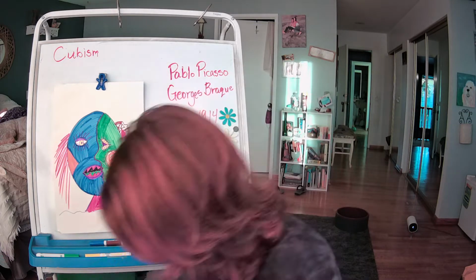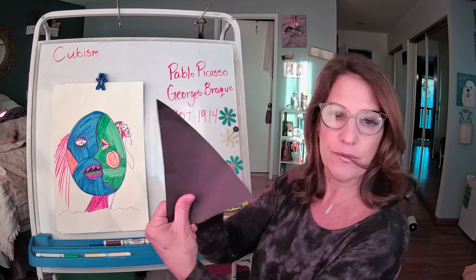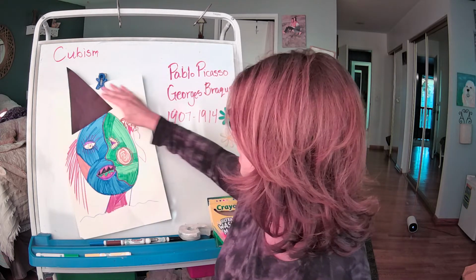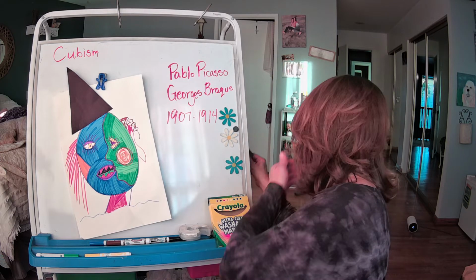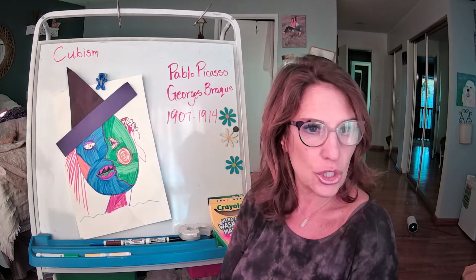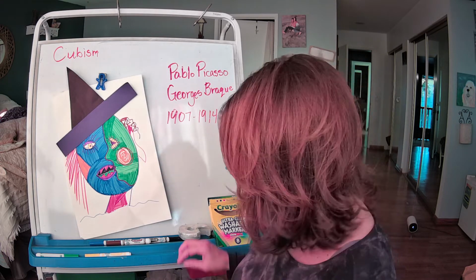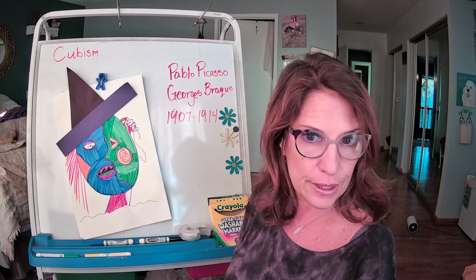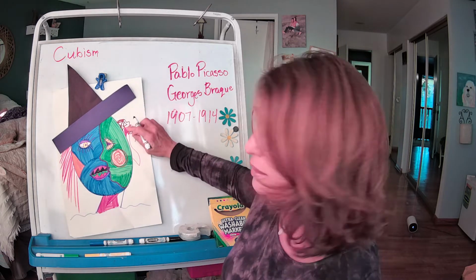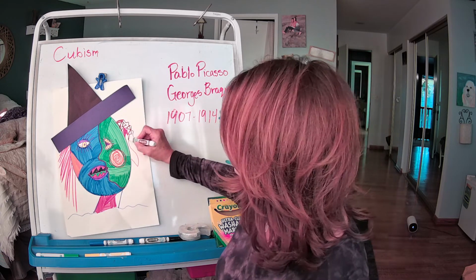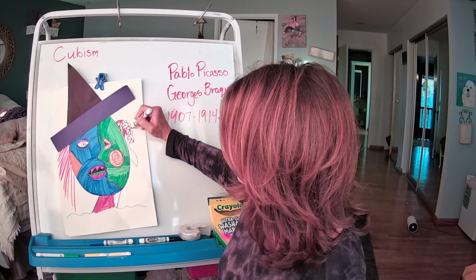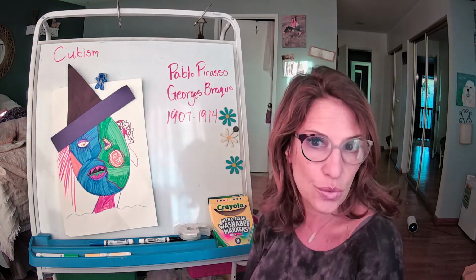Okay, so we have that little lady, and then all I did for the hat. This is a triangle, and you can put a triangle there. Kind of looks like a clown hat. Until you put the brim of the hat on like that. And now she has that kind of a hat. And you'll notice this little lady's hair is something different. On this side, we have just the red lines. And then on this side, I decided, that's her ear, I hadn't finished her ear, to do triangles. So she's got triangle hair over here. And you can do anything you like, which is really fun.